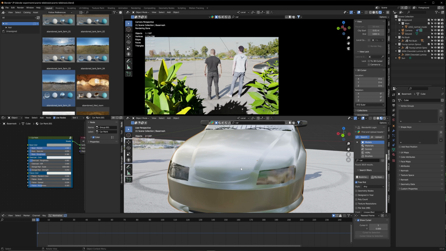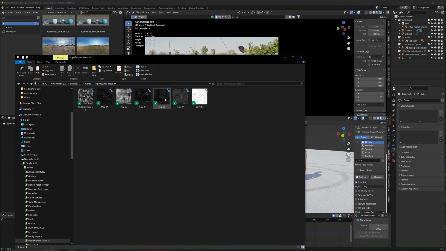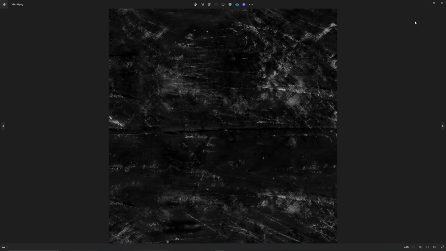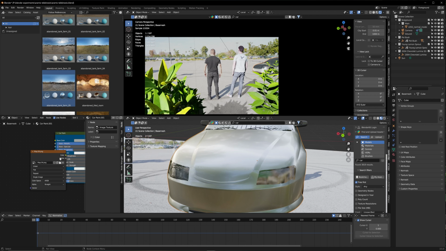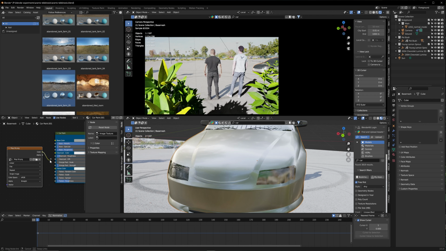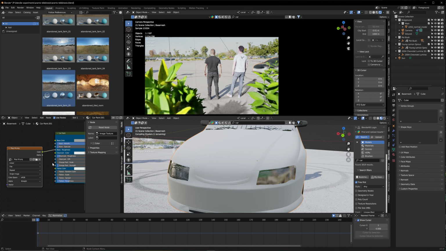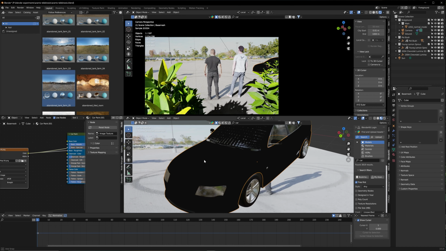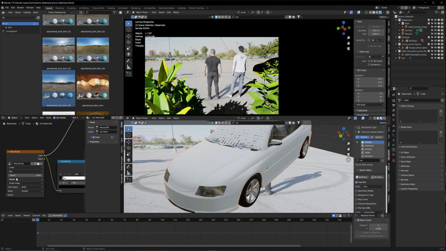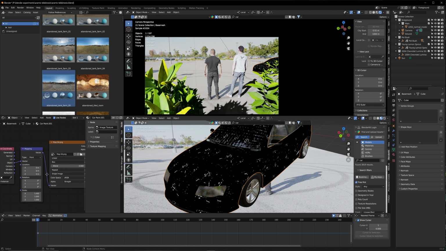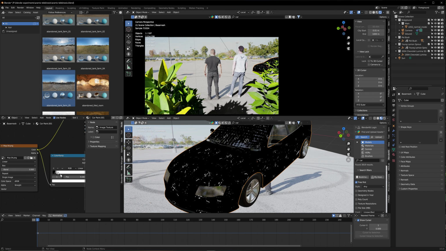If this car is too perfectly clean, we can add a roughness map. I like to do that sometimes, so I'm just gonna go to one of the roughness maps I have. Imperfection maps can give it some scratches, like this one for example. I'll just add this to my nodes here for my car, and plug this into the base roughness of my car, just to see what it actually looks like. Right now it's just completely black. I'm gonna add another ramp node, set this to box, UV projected. Okay, that's basically what my roughness looks like. Now I can just dial it in.